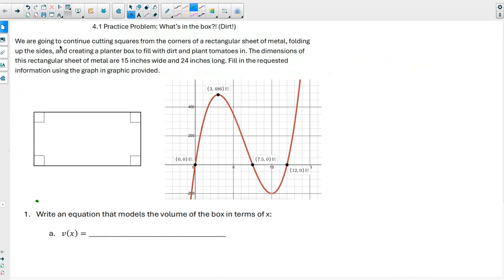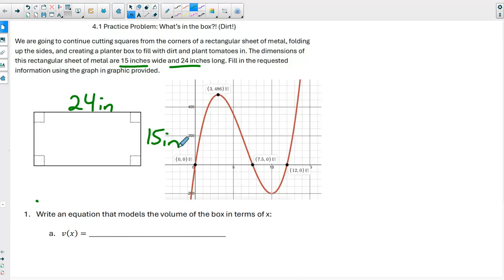I'm giving you a box right here, and I'm asking you to write a function that would represent that graph. Now, it does tell you a few things. It says it's 15 inches wide and 24 inches long. So I'm going to put those numbers here. And from that, you actually should be able to write the function that models that. And I would encourage you to look at 4.1, see how we did that, and then compare. Okay, so I'll give you just a minute and a half. Just try it, just write something down, see if you can get the function.